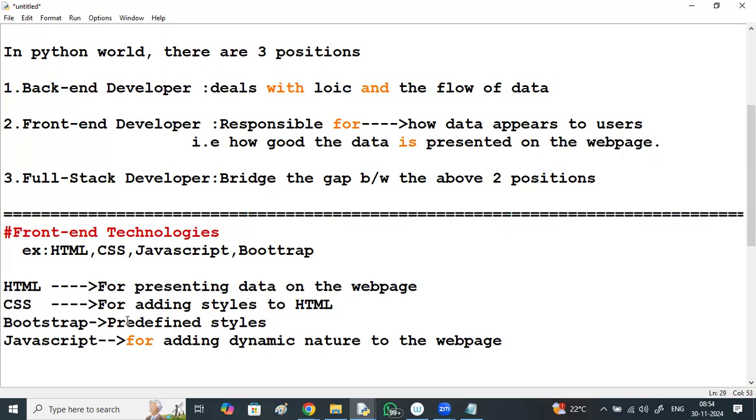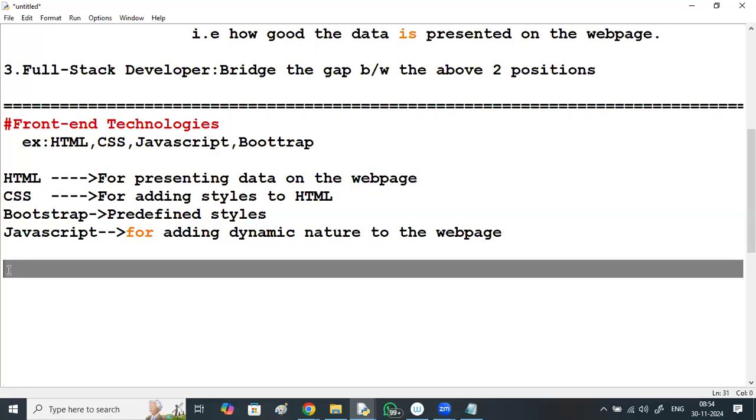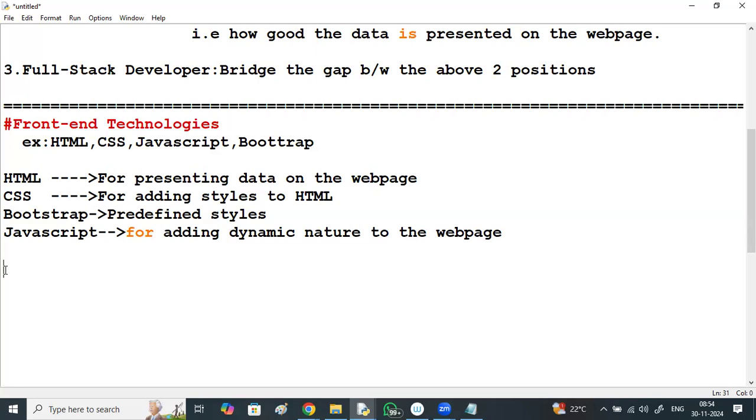Generally, if we talk about HTML only, and HTML with JavaScript in combination, just observe this. See, HTML alone is not sufficient for interacting with the web pages. So HTML along with CSS, Bootstrap, JavaScript for different styles and adding dynamic nature to the web page.